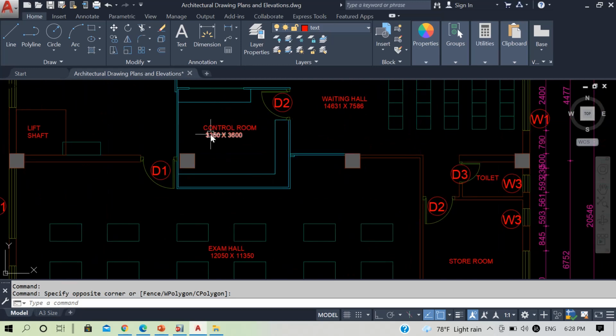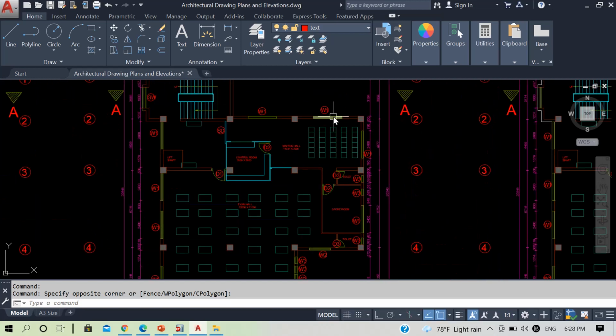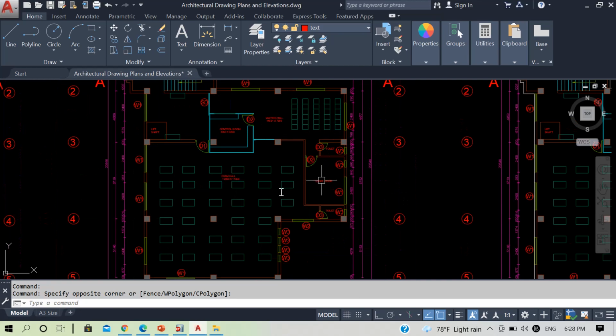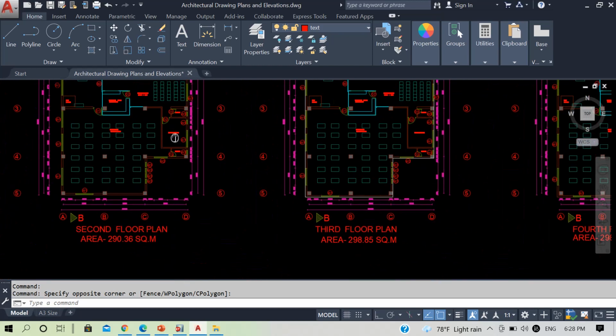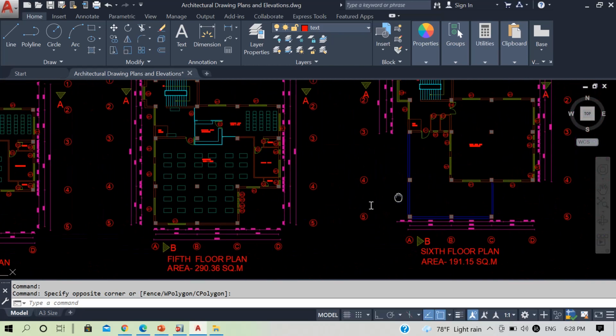We have a control room here, and a waiting hall on the northeastern side. And from 1st floor to 5th floor, we have storeroom and toilets on the eastern side. So this architectural plan is the same for 2nd, 3rd, 4th and 5th floor.